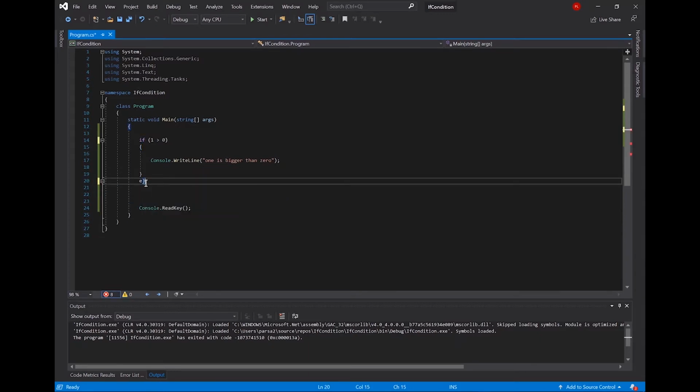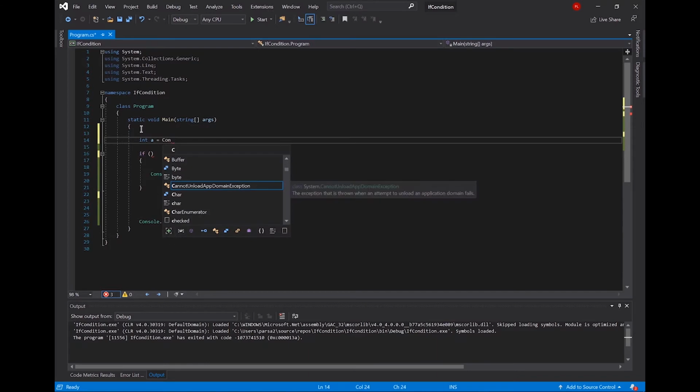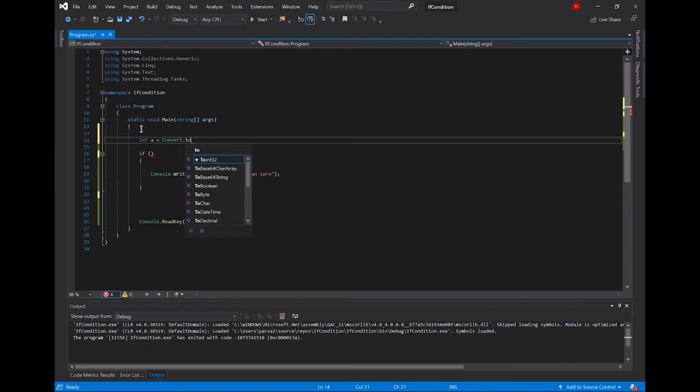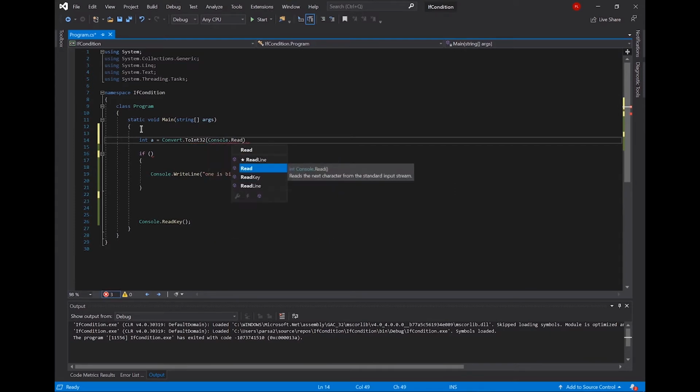Let me remove that, and let's change this a little bit. int a equals Convert.ToInt32(Console.ReadLine()).